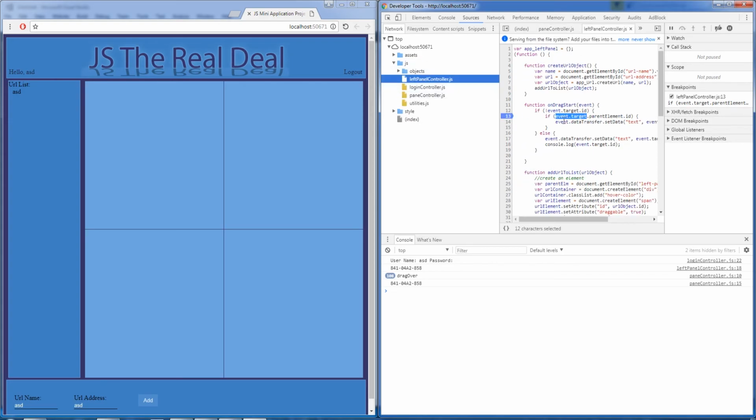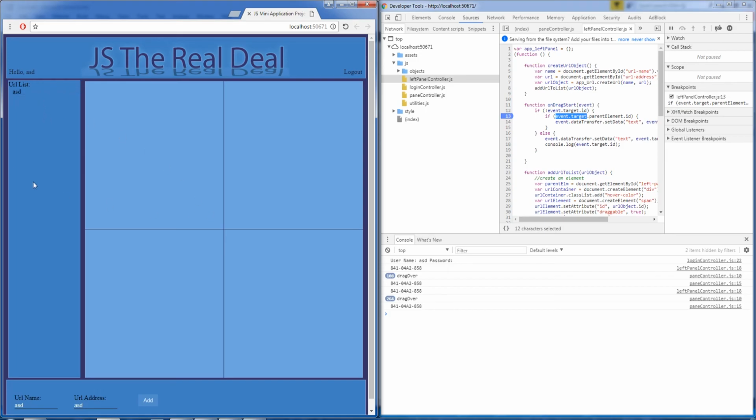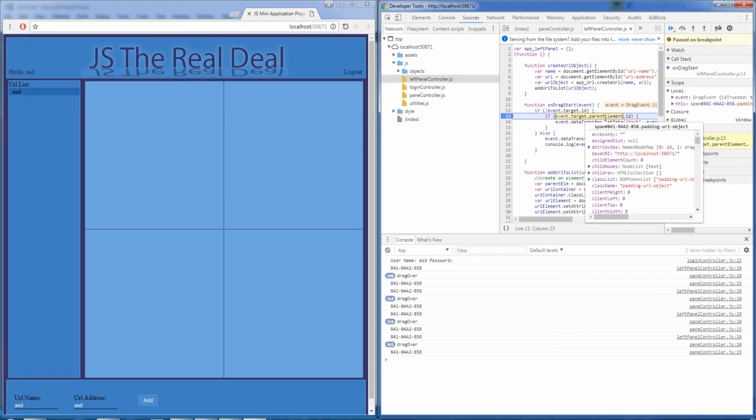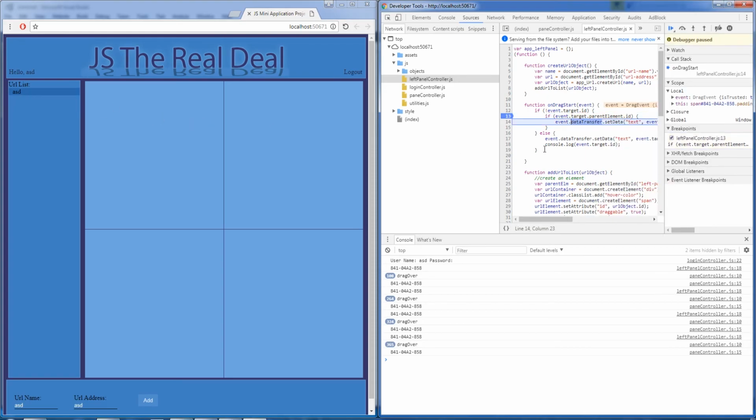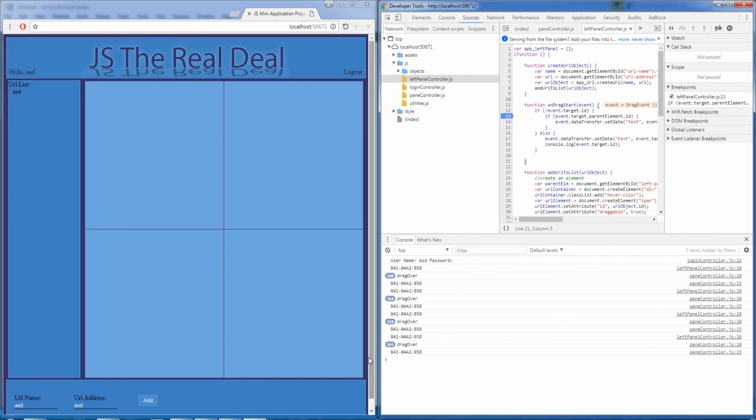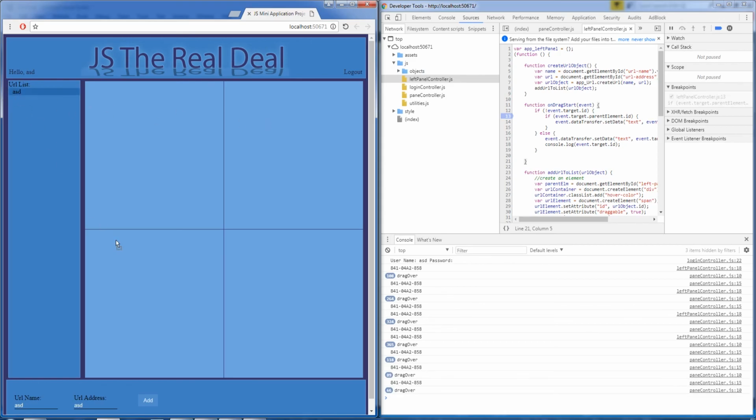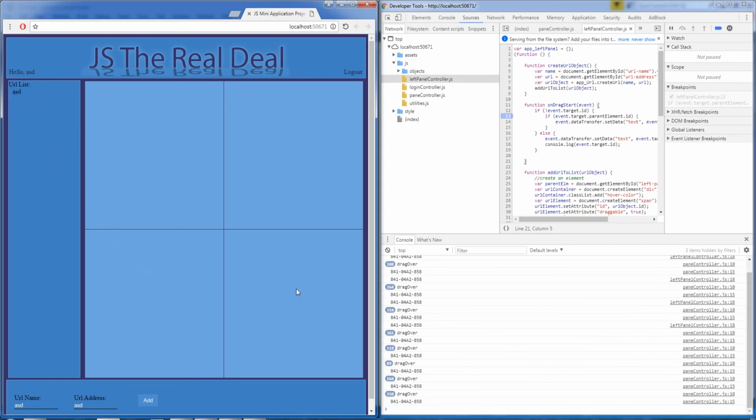Let's see. Right now we have the ID, always great. As you can see, we always have the ID.